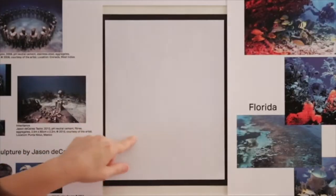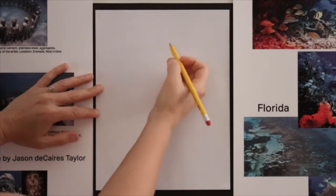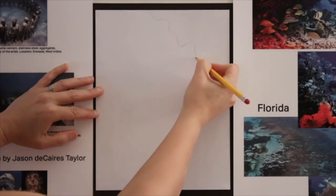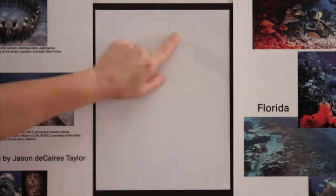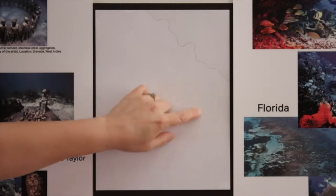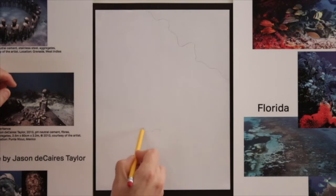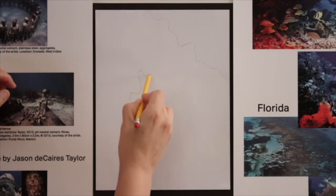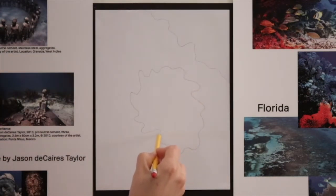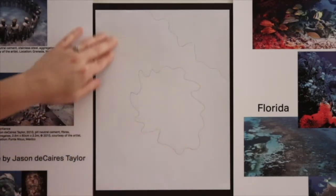The first thing we're going to do is create the basic structure where our coral is growing. Start by drawing the basic structure. We're going to draw just a wavy line across this corner of the paper. Next, we're going to draw a kind of wavy line circle. Watch me first and then you try. I'm just going to go around, making a wavy line that's going to end up coming back together in a circle. And that's it. We're going to be creating coral in all this area.